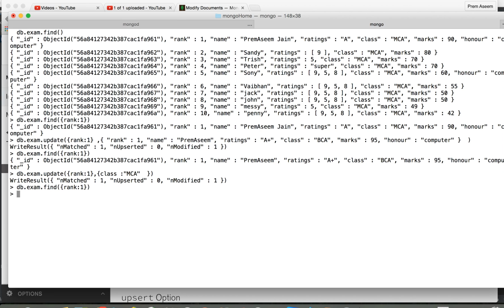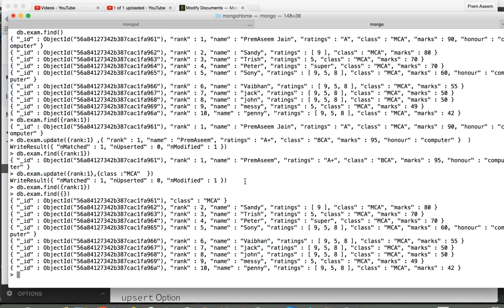The rank field is already gone, so you don't see that data. How to recover? The only way I find is, let's try find all. This was your data and you already lost it, because when you changed the class, the entire document was replaced. If you have to change a particular field, we call it set attribute, unset attribute, rename attribute. There is a lot that is going to come up in the next lectures. But when you say replace a document, you have to take the entire document, make changes or modify it, and then it would get replaced. That's what this is all about.